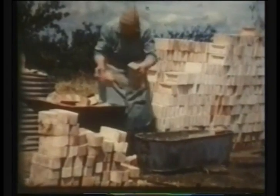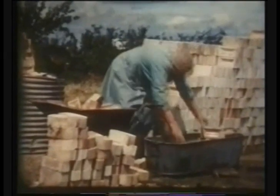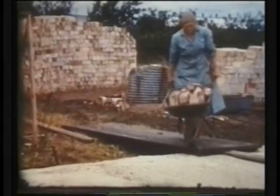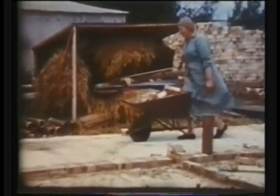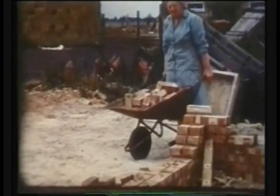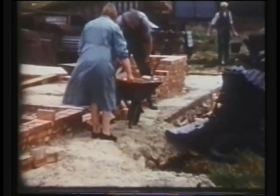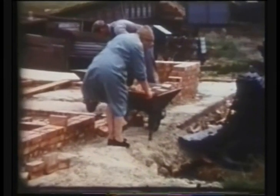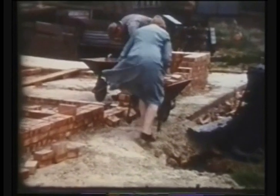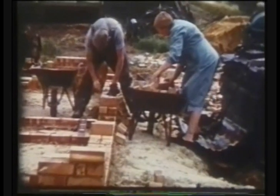What's your mother doing there? She's washing them. She insisted that every brick had to be dampened before we laid it. I don't know whether they bother about that now. I think they just stick them straight in. She looks a tough old woman. Oh, I wouldn't have dared say that if she was still alive. She was a lovely old lady. She was strict, but she was a school teacher before she married my father. I don't know what she thought when she came down the fen with no water, no electric, no gas, and no good roadway to get out. It's all just mud earth and mud roadway in the winter time.